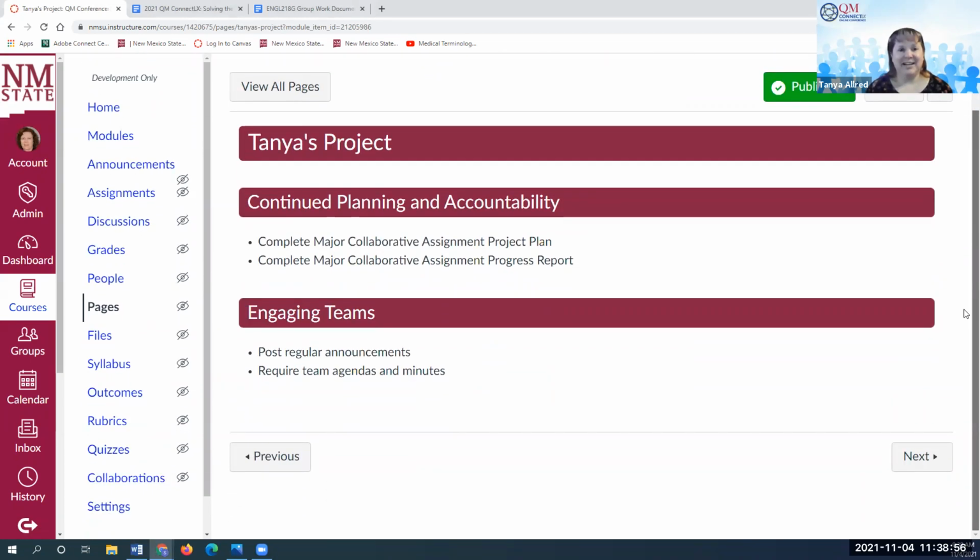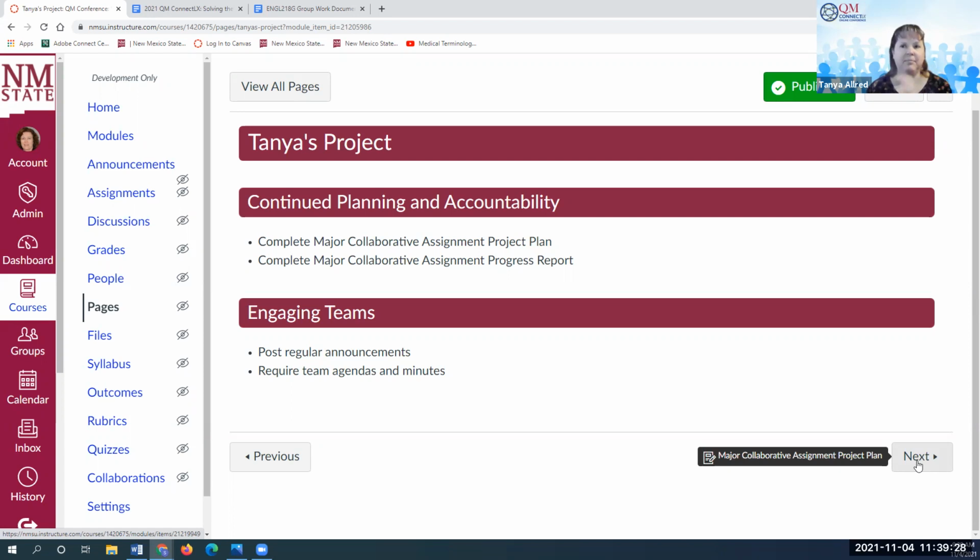So with my project, how I continue the planning, you'll notice that I had lots and lots of things at the beginning. And now in these 5 weeks, they are working really hard on their group project, but they don't have a lot of things due for me. So they have to submit a project plan. They sent a proposal that was 4 to 6 sentences. Now they do a more in-depth project plan. And I'll show you what one of those looks like in a minute.